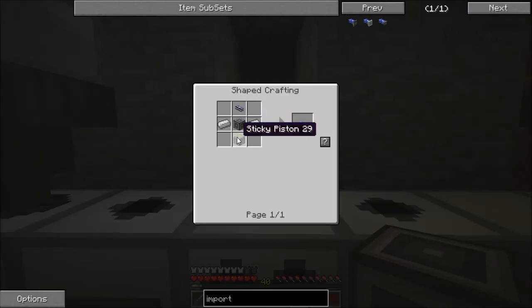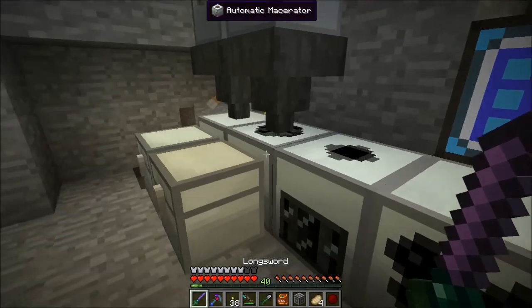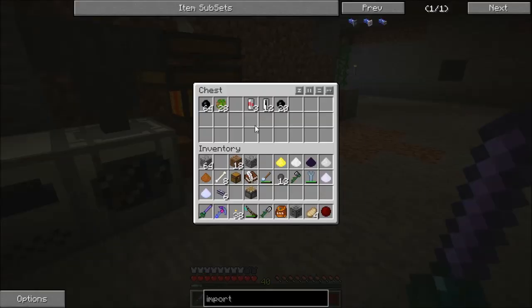Basic import bus. Let's get ourselves a sticky piston, which is a piston, which requires me to shift click. We don't have any cobble in the network. Whoops. So we get ourselves a piston. And I don't think I have anything... Yeah, well, I can get it this way.